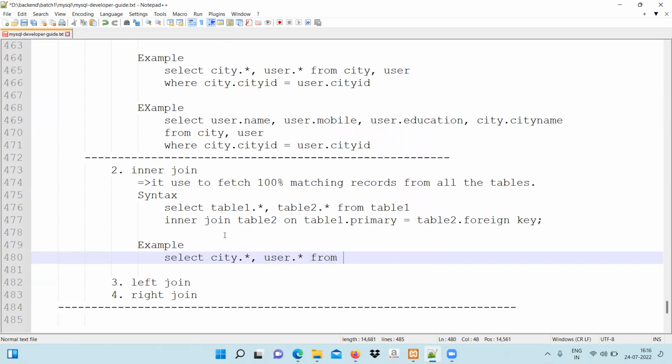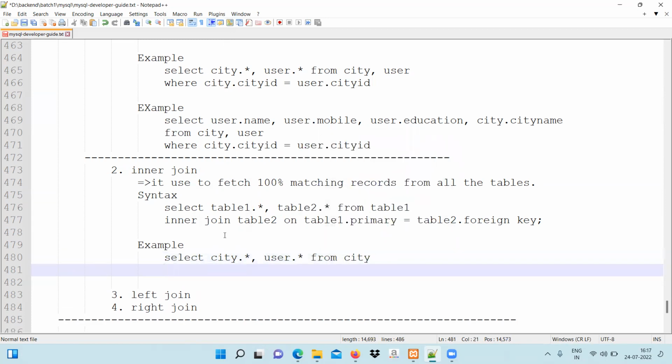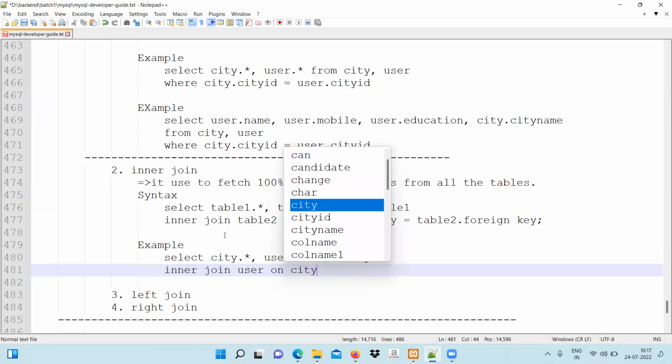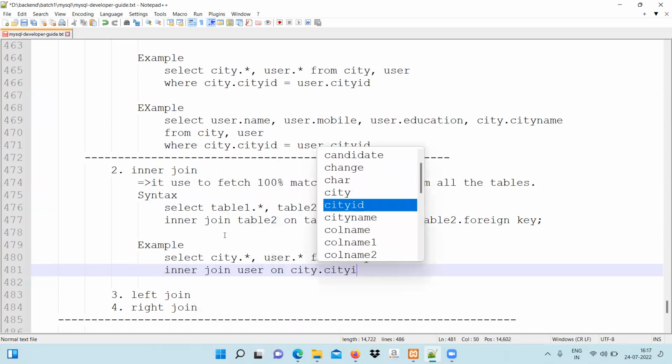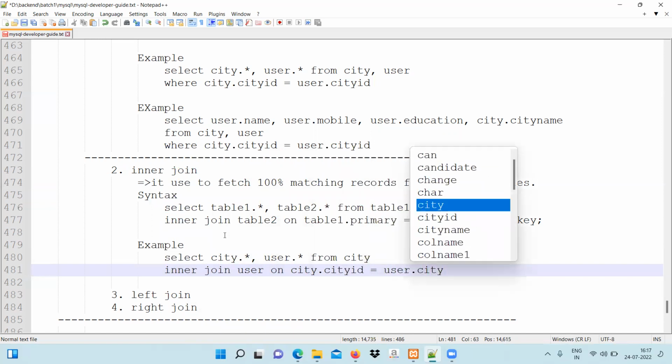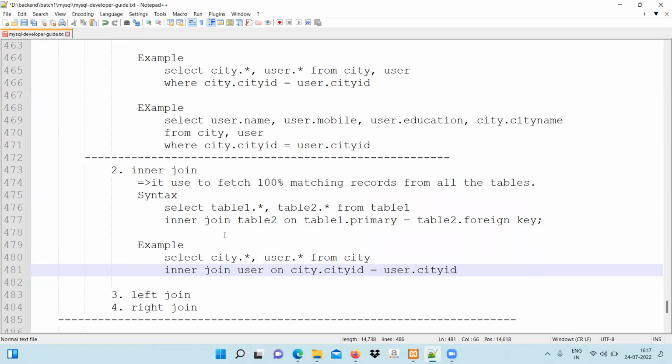Select city dot star comma user dot star from city inner join user on city dot city ID equal to user dot city ID. City dot city ID equal to user dot city ID.